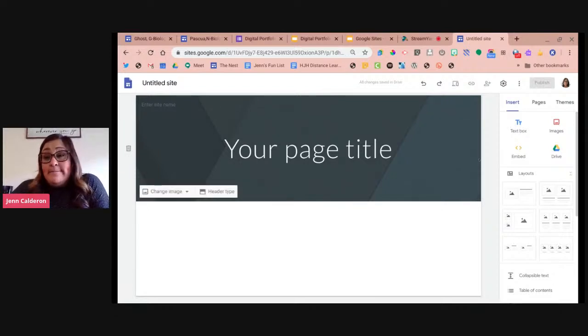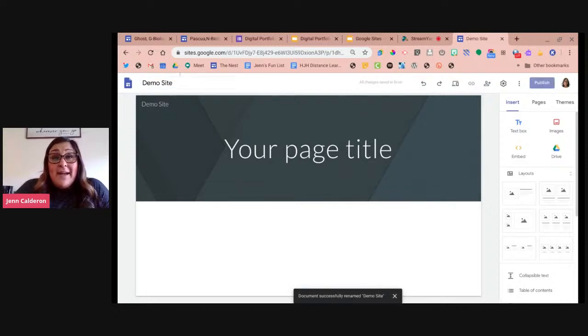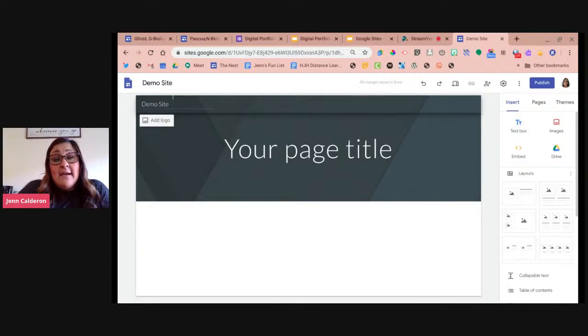Depending on your presenter and who's guiding you through this process, the first thing I would always tell my students, and even people creating sites, is to name your site first. That's located right here by the Sites icon. For my sake, I'm going to do demo site. That will be the title of my Google site. Notice that is the site document name. As I hover over here, this is also going to be the name of my URL, or the name of my site.